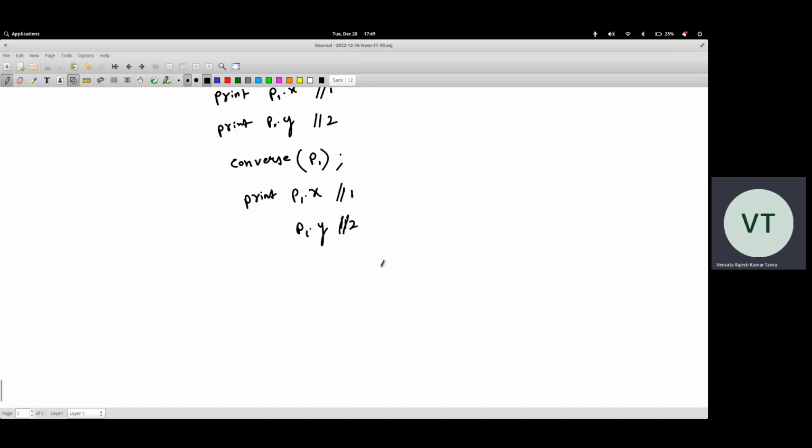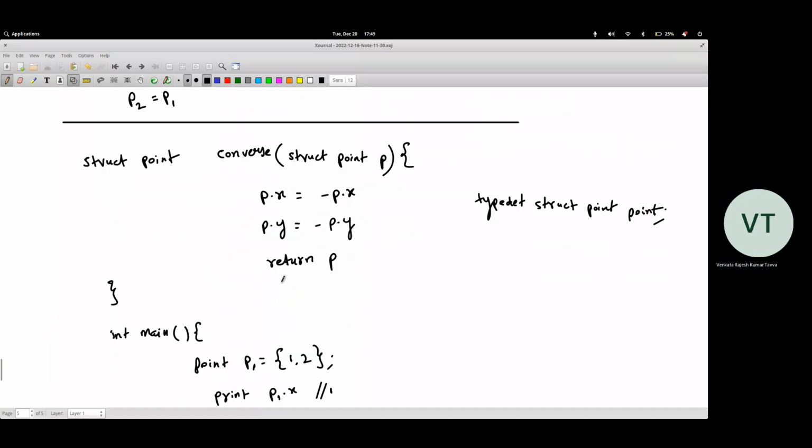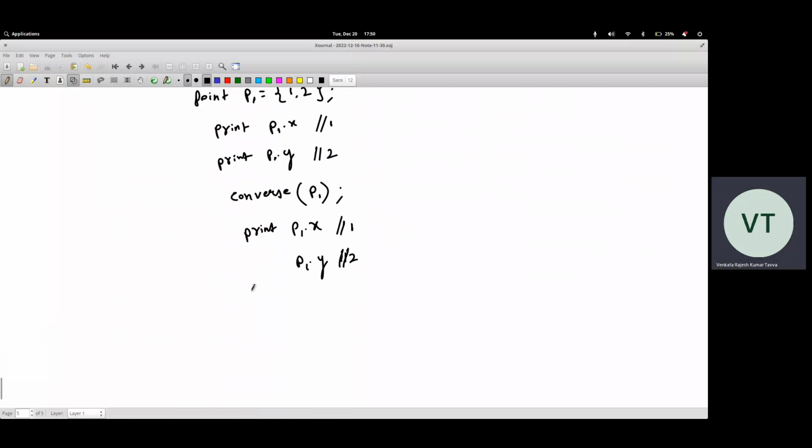But suppose now this function is returning this p. Okay, it is changing the copy and it is returning the changed copy. I can store this copy in my original variable and override my original variable. So what I can do, I can say p1 equal to converse of p1.